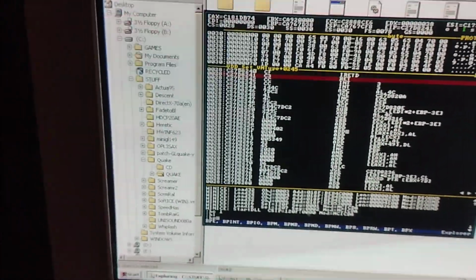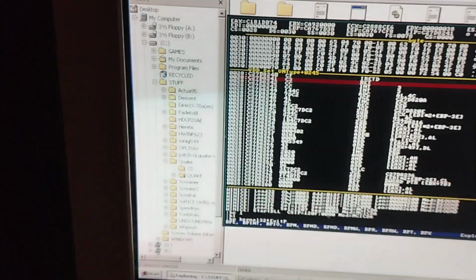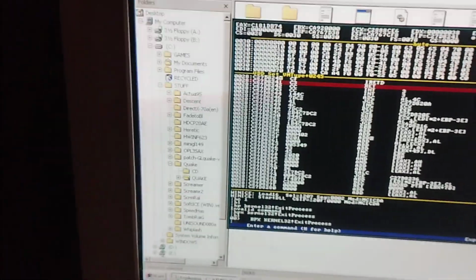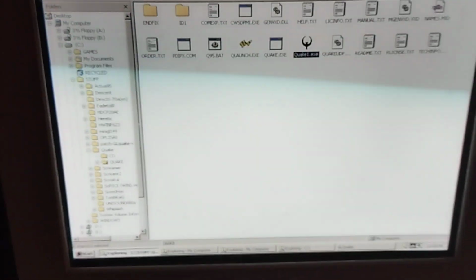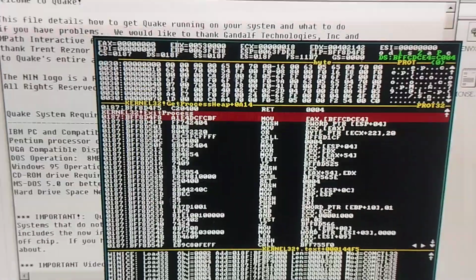Okay, let's put a breakpoint in kernel32 ExitProcess, for example. BPX. In this case, no BP. This is BPX. Okay, BL. There we go. So as soon as we start something and, for example, Notepad and close it, we should of course have a breakpoint. You see that? Notepad, kernel32, this is ExitProcess. This is orders of magnitude easier, more comfortable and convenient than anything you can find in WinDBG or any other debuggers today. Okay guys, that was it.